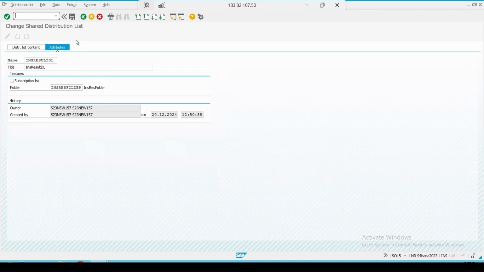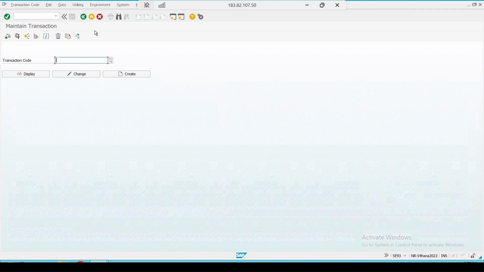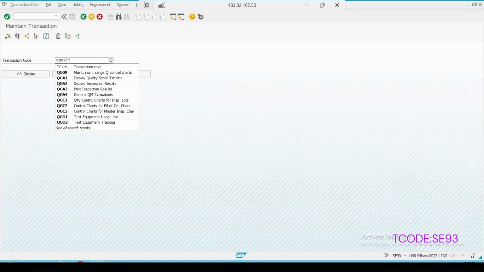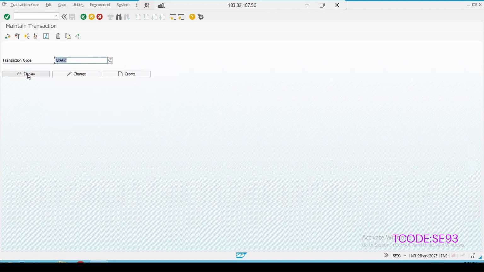We need the program name for the transaction. And to get the program name of any transaction, we will use the T code SE93. Press enter. Here you can specify the transaction code, QGA2, which is an inspection result report for which we want the result output to be mailed.